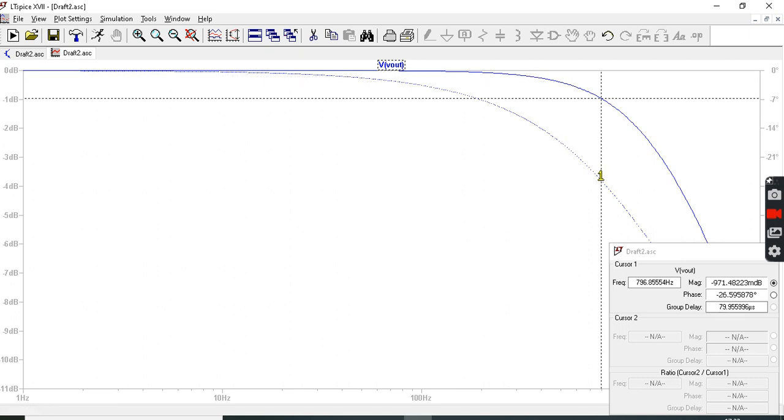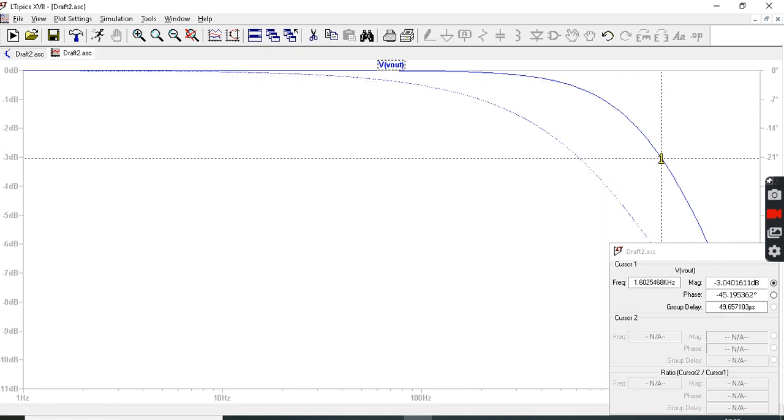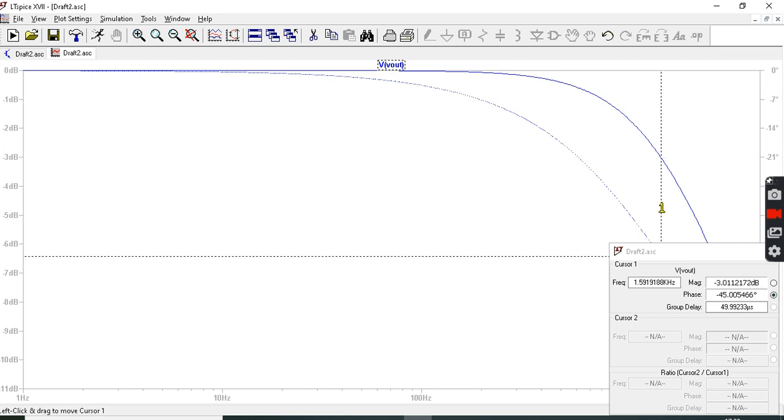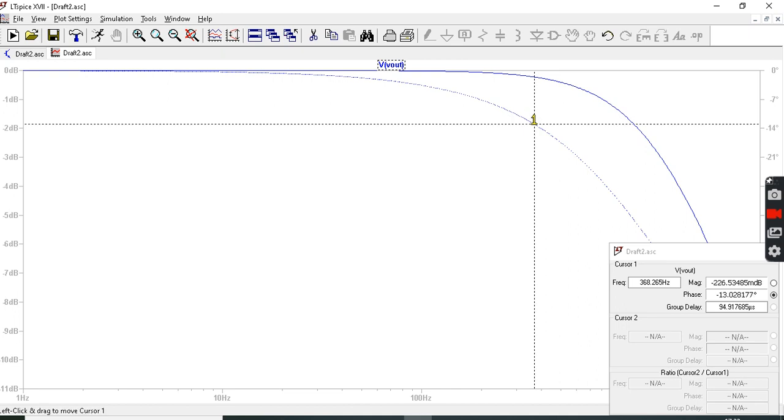Since the magnitude is selected, the cursor scrolls on the magnitude plot. Now set the value around minus 3 dB. Place the cursor there, and it can be observed that the frequency is around 1.59 kilohertz. If you calculate the cutoff frequency, it turns out to be about 1.59 kilohertz, and as you all know, we calculate cutoff frequency at minus 3 dB. So this is how you cross check the values, and you also know that at cutoff frequency the phase lag produced will be around minus 45 degrees. You can see here, and if you select phase, your cursors will scroll on the phase plot.